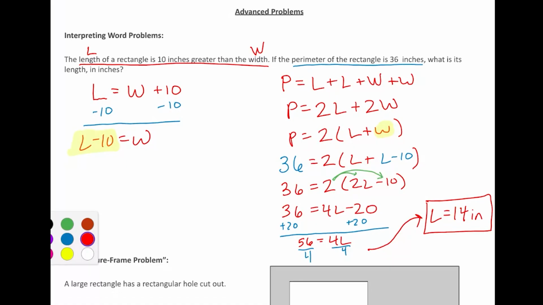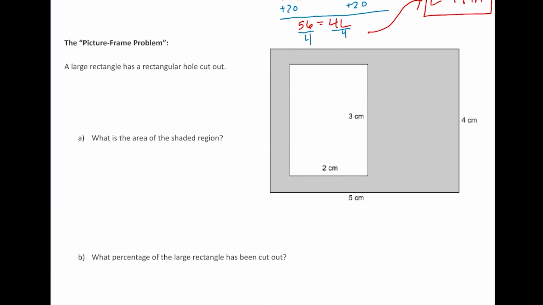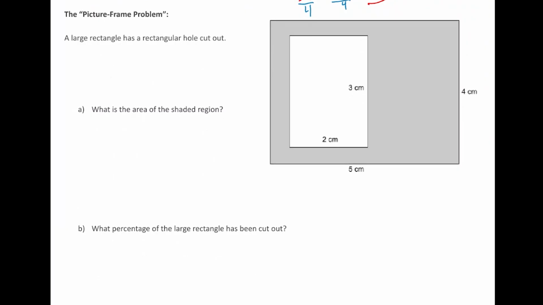All right, the last kind of problem, and we saw one like this when we were preparing for the TSI that first time. You might recall that bathroom problem where you're trying to tile the bathroom, but you don't want to tile underneath the tub. So you have to find the area of the room minus the area of the tub. That is really an example of what I like to call the picture frame problem, where you try to find the area of some shape with some shape missing, taken out of there. So in this case, we just want the area of that shaded region.